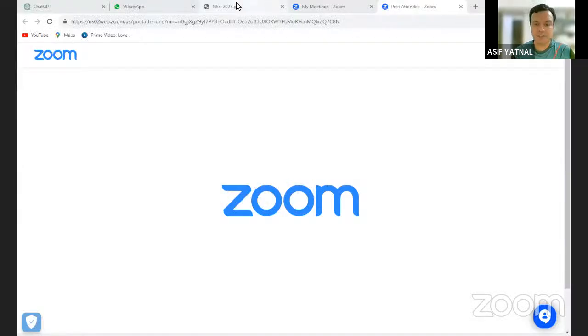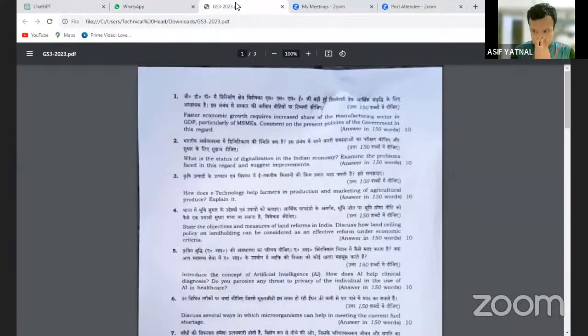Yes. Fine. So let's continue with the discussion for GS paper 3. If you observe the results and marks of the toppers for the last 2 to 3 years in GS paper 1, GS paper 2 and GS paper 3, I have seen that even the topper has not crossed 120 marks in paper 1, paper 2 and paper 3. So they get marks in a range of around 90 to 120 in GS paper 1, paper 2 and paper 3.